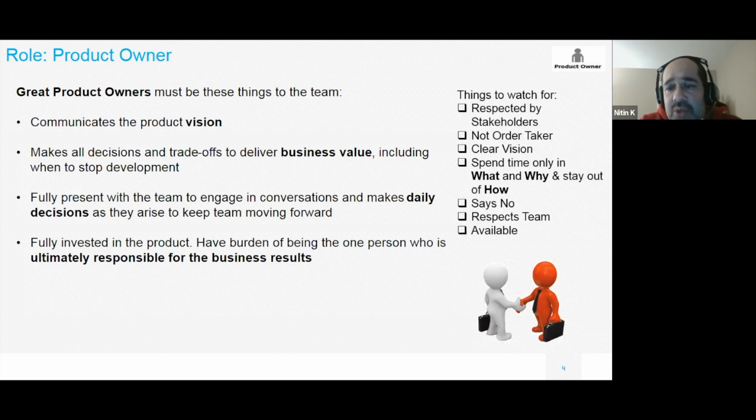Bob has a few things to watch out for. So, you know, someone who's respected isn't just someone who's taking orders like, hey, this is what we want, this one, but someone who can kind of push back as well or present some options to the stakeholders. And certainly, yes, articulate the what. What is it that we need? But stay away from the nuts and bolts of the why. Trust the dev team to actually do the implementation. So that's a bit of the product owner.